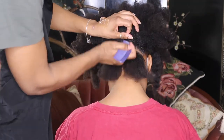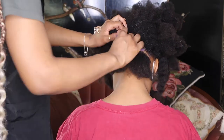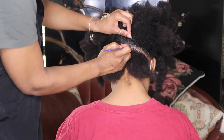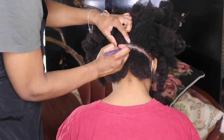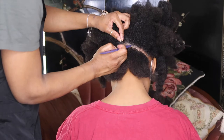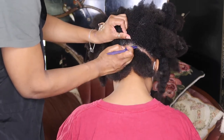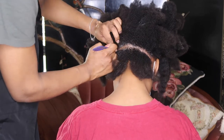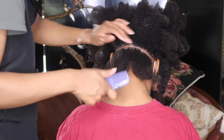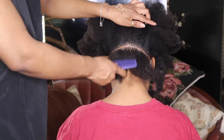What I would probably need is, you know, what is it called? I had the name the other day online. I looked it up on Amazon, but it's basically like the rack holder that you'd put your thread on if you're a seamstress or someone. But you can also use that same tool to hold your braids, like when you single them out. Even though my sister did help me with singling them out. She did a great job. You did a great job, girl. Don't worry. I just think that might aid me with moving faster.